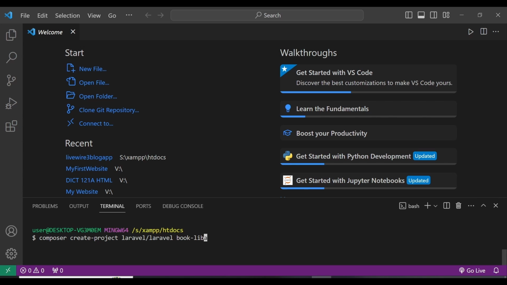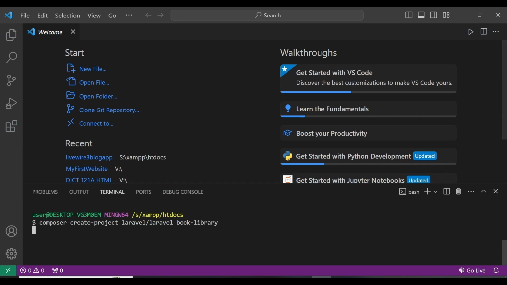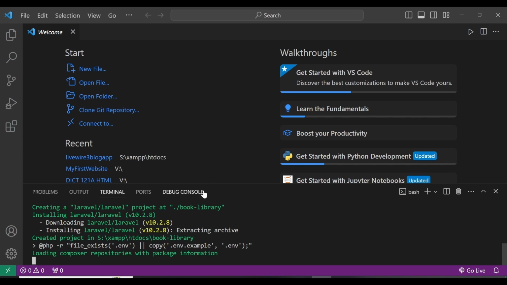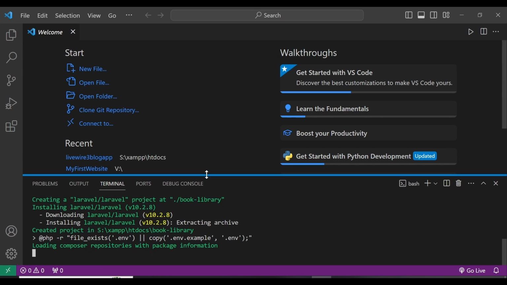That is the title of my project. I'm going to hit enter, which will create the Laravel project for me. Remember, I'm in my XAMPP htdocs, which is where you want your PHP projects to be if you are using XAMPP. This will take a minute to install.